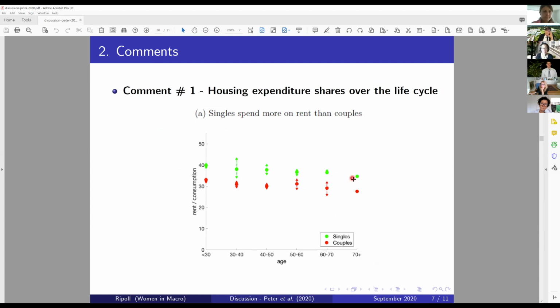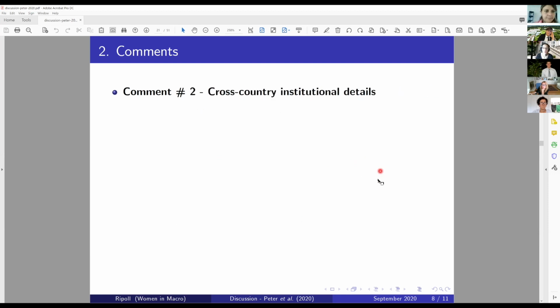But there is some sort of disconnect. I don't know how to put together this fact versus the facts that are documented for the US. The only thing might be that when you don't look at just people who rent, but you also look at owners and the imputed rent, that's part of the reason why you see the disconnect on the graph that I showed before.